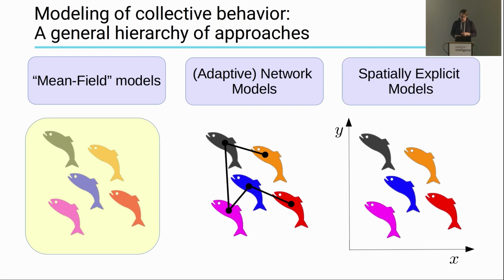But finally, if we go to the real world, if you really think of collective behavior in space and time, then you arrive at the most complicated situation, I would say, the spatially explicit models. So here you have agents, let's say in 2 dimensions, somewhere in X and Y, so they're distributed, and who interacts with whom is defined by the spatial position and the structure of the group. So the network itself, the interaction network, is not given by some sort of rules or just static. It's actually emerging from the movement dynamics of individuals. And I will discuss this a little bit more later.